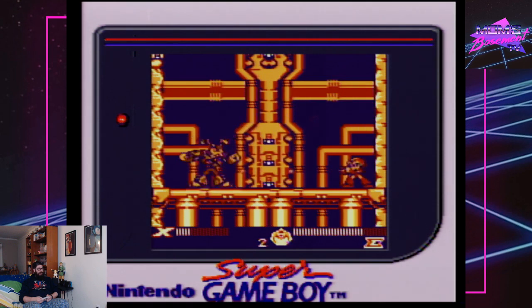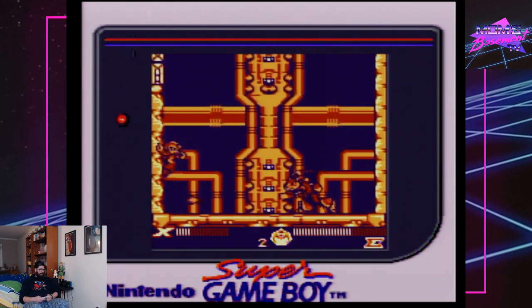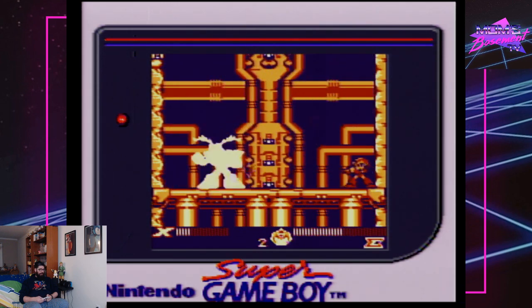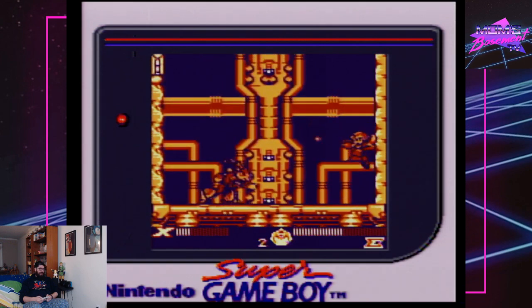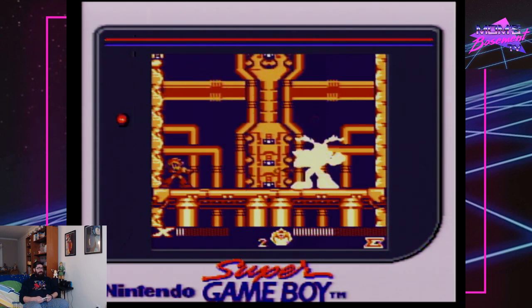Because I don't want to do little bits of damage. I'm taking advantage of the time that he's flying around by charging up, you know? Oh, that was almost a disaster. I just really need to figure out how to dodge the dash every time. Oh, motherfucker! Change his pattern again.